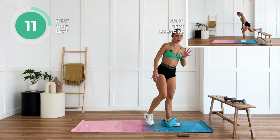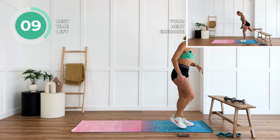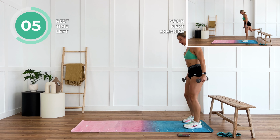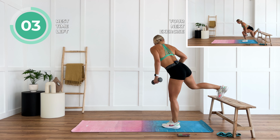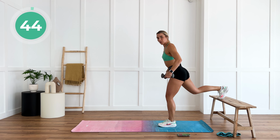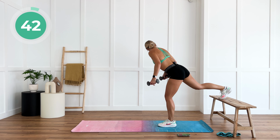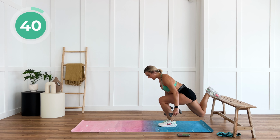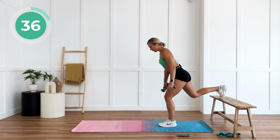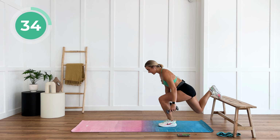Band is going off. Whew, we're going to use this bench now with those dumbbells. One foot's on the bench, hold the step. Make sure your bench is stable and then you're gonna go all the way down. This is such a killer move to target that entire leg.